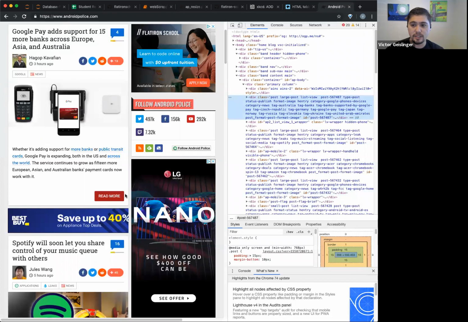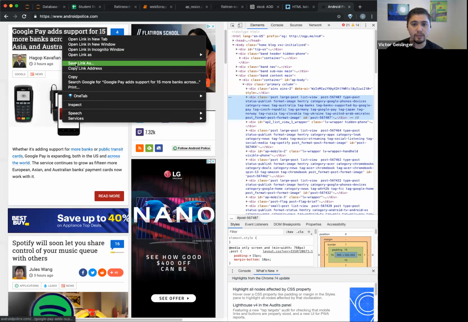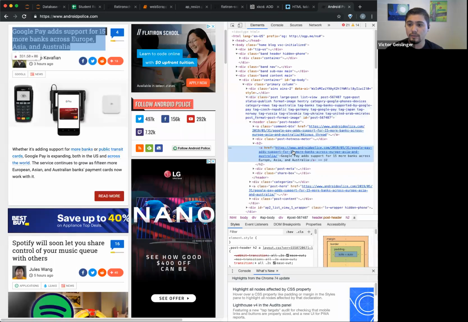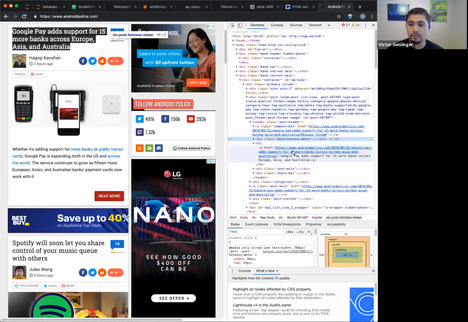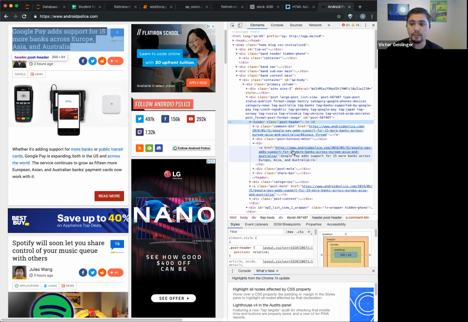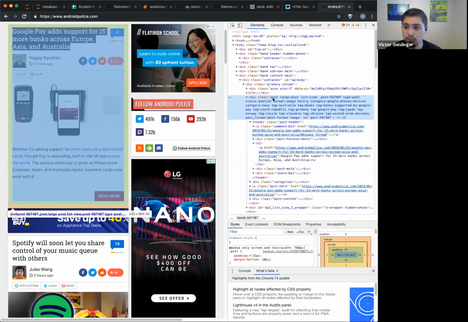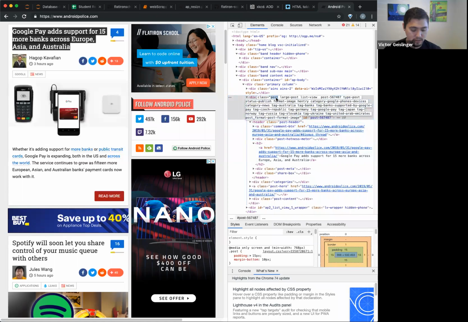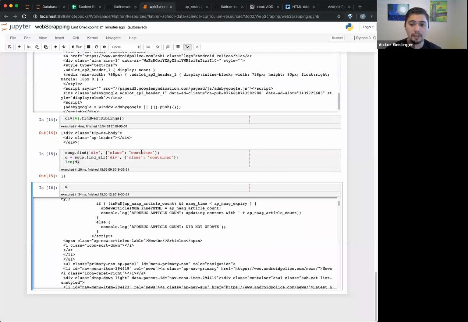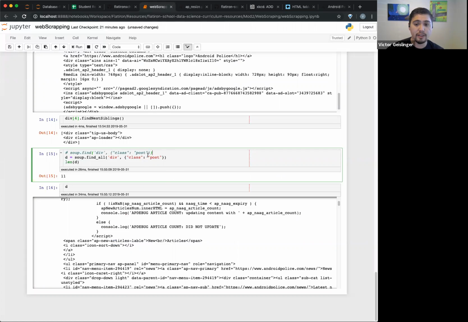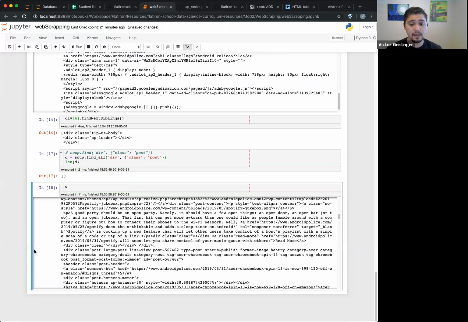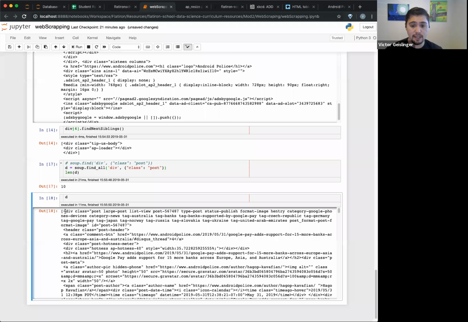If I wanted to go for something specific, I'm trying to do something on the fly before we end. So we have this guy, which is h2, div, post header box. So let's do a post, class post. So now what will happen is that I'll get everything that is a class. Oops, I didn't really need that one right here. But I can find everything that has a class post that is a div. And you can see there's 10 articles, and I can now see what that D is. For example, I can see that very first class right here. Okay, and you can actually go in there now.